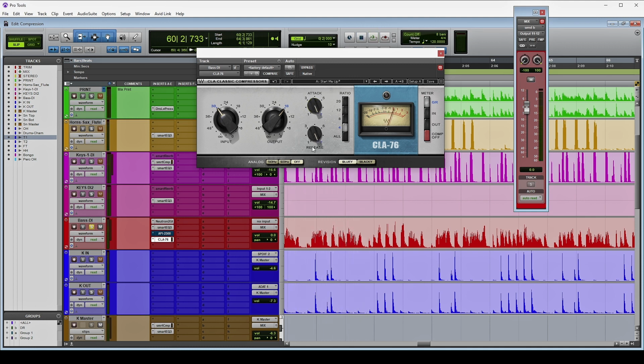Before I start playing with the attack and the release, we're actually a bit loud, so I'm going to just turn that down. Now let's open the attack way up. Maybe we go to something like this. No, I think probably somewhere there. What I'm listening for is the beginnings of those notes. But I'm not getting enough of those, so I'm going to drive harder into that compressor and it will create more of a disparity between the transient part of the sound and the sustain part.